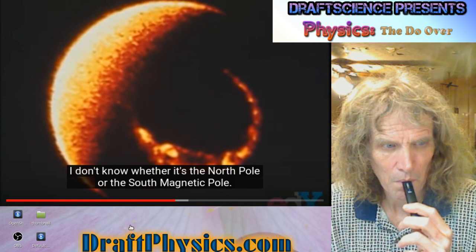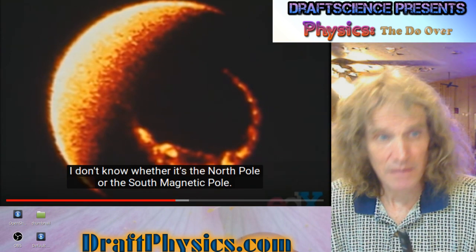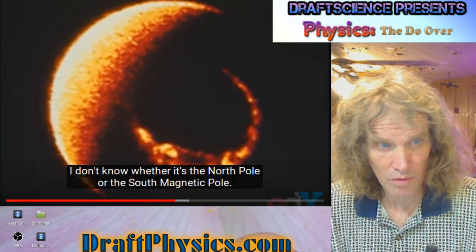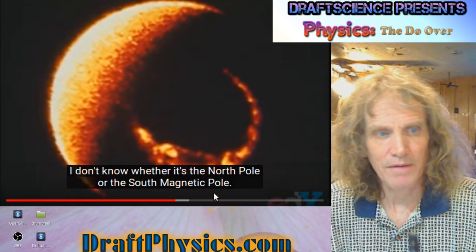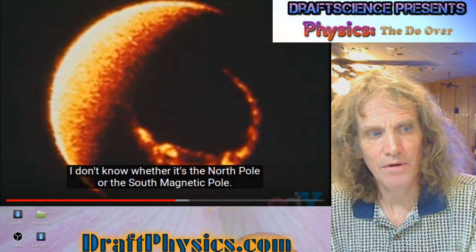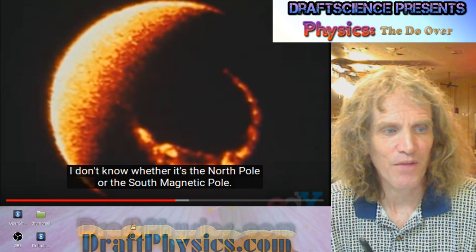And here is one of the magnetic poles. I don't know whether it's the North Pole or the South Magnetic Pole. Obviously this is not the Earth. It's just a hole that the lens is looking through. This 500 miles obviously is not... Earth is like, you know, a few thousand across.